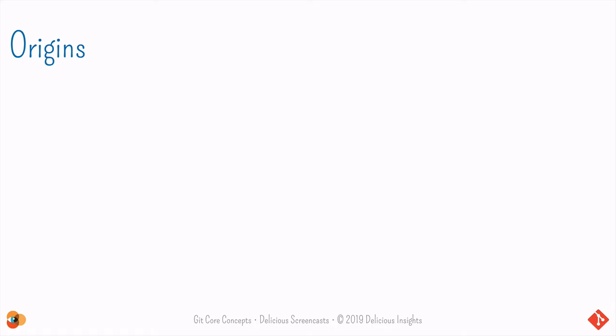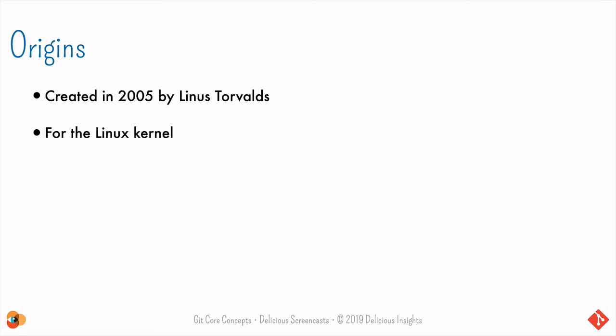Just a few words on Git's origins, mostly for trivia, so you may show off at parties, but do choose the party carefully though. Git was created in 2005 by Linus Torvalds to version the Linux kernel as a replacement of the proprietary software they used that was called BitKeeper. And I'll spare you the details of why they let go of BitKeeper. This is mostly politics and not relevant here.